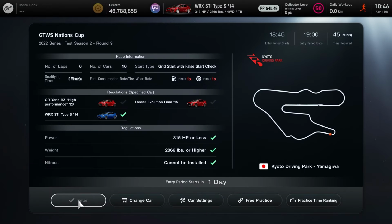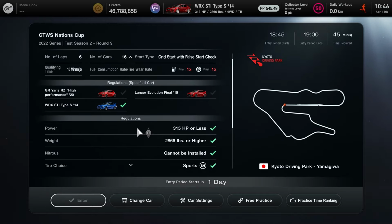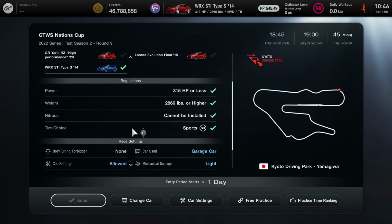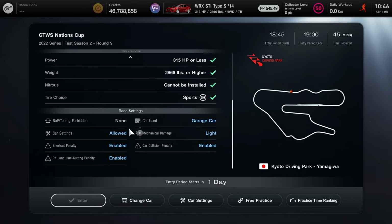So this is a 6 lap race at Kyoto Driving Park Yamagiwa. This is a grid start. Fuel and tire wear are times one, so this is a really easy zero stop. We're using the sports hard tires, and the cars we're using are the 2020 Toyota GR Yaris, the 2014 Subaru WRX, and the 2015 Mitsubishi Lancer Evo.